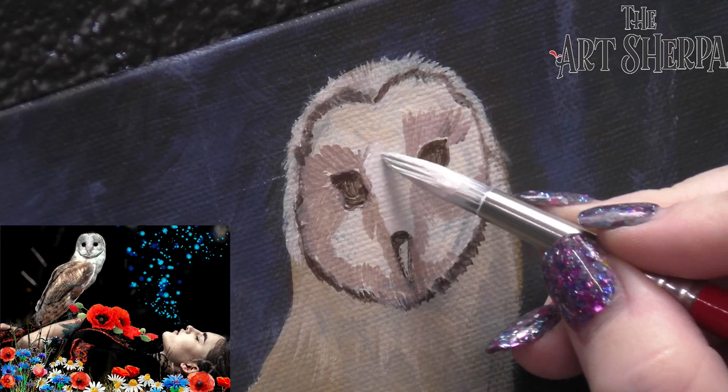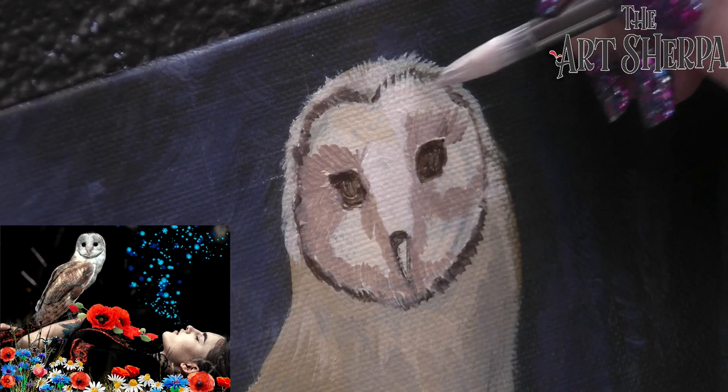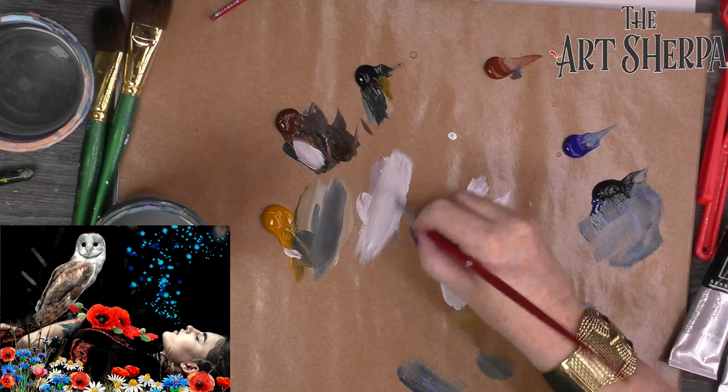So right now we're using the direction of our brush strokes to kind of talk about the feathers. That's lovely, right? And then they kind of come around here, so underneath the eye, coming around here.